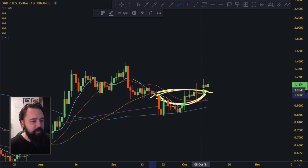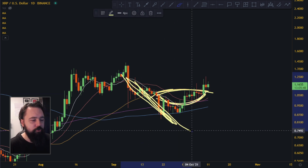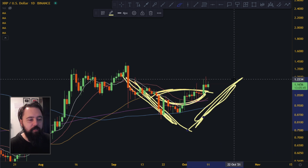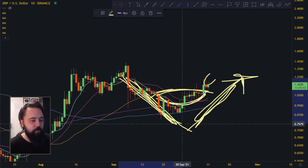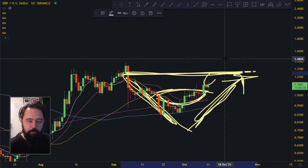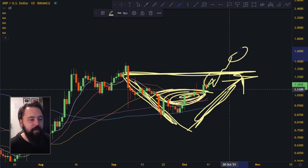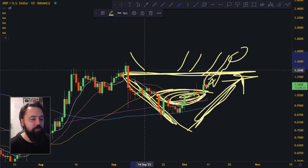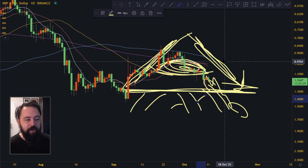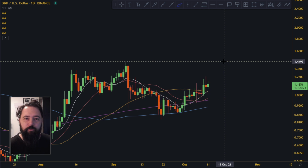Now, fortunately for us, this broke to the upside, meaning support actually won and broke to the upside. So we have been going down in a downtrend for a while, and right now we are trying to go in an uptrend, and this is actually happening. So we are down right now, going towards the upside, and there is a big resistance right above us over here. I'm gonna show you. So this part over here eventually must break towards the upside. Now where it's gonna break out, I don't know, but wherever it breaks out, we're gonna be there, we're gonna follow it, and we're gonna see how much pumps.